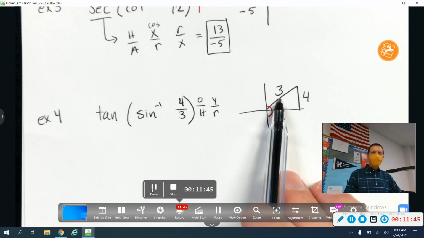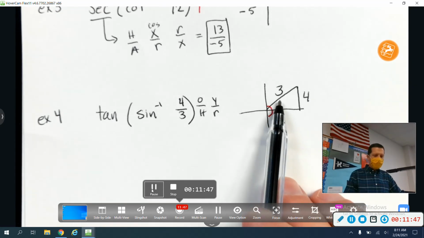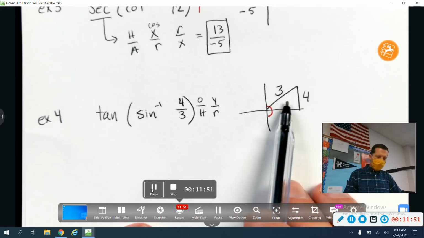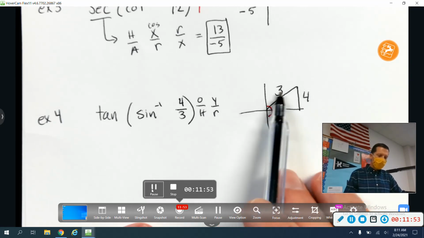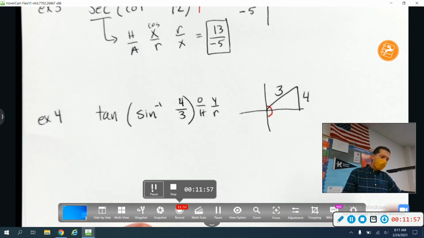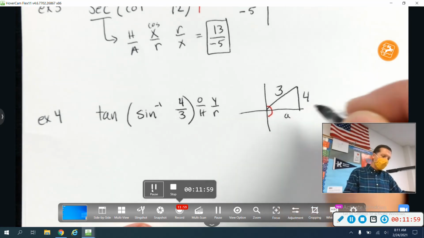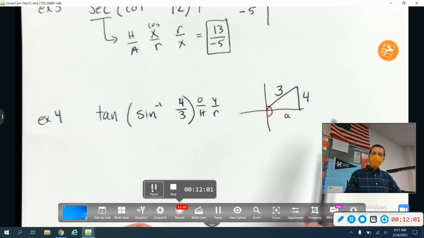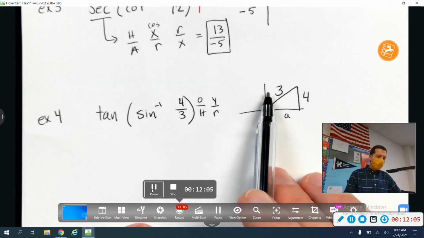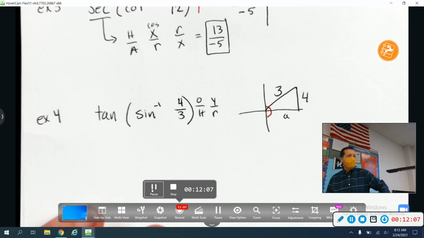Right, the hypotenuse is supposed to be the longest side, so I can't have a hypotenuse that's shorter than a side. Like this doesn't make sense. There's no way to draw a triangle where that's actually true. I suppose you could keep going and try to figure out what A is, although some people are going to say, oh, it's a 3, 4, 5 right triangle, which really wouldn't make sense to have hypotenuse the shortest of the sides.